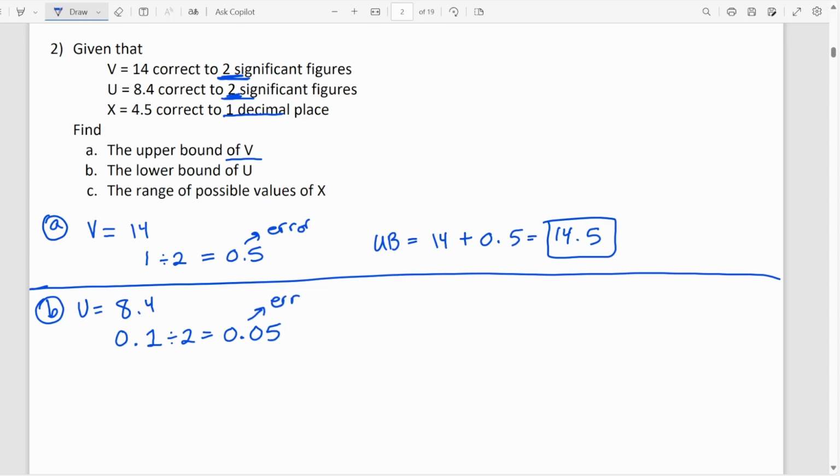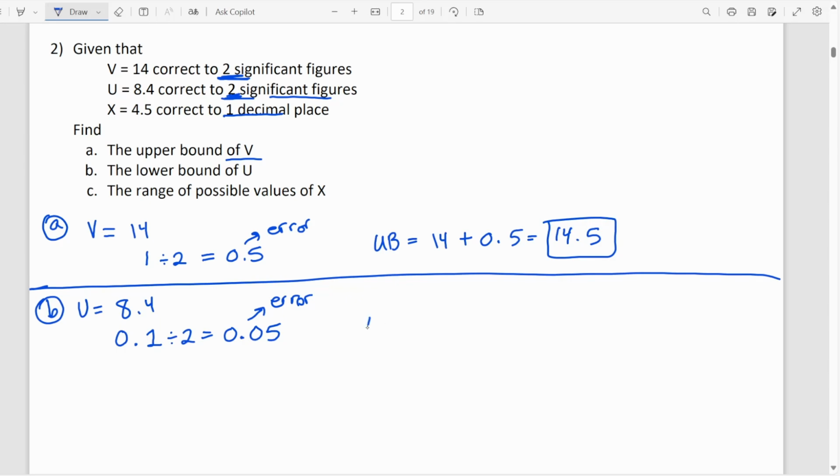So notice something. The error for this number, for u, is different than for v, even though they're both rounded to significant figures. But because significant figures are relative to the number, they depend on what the number is. So in turn, your error will be different in a lot of cases, okay? So that's why you should always follow the method of just finding the second significant figure, replacing it by 1, and turning everything into 0. This will always put you in the right position to find the correct error.